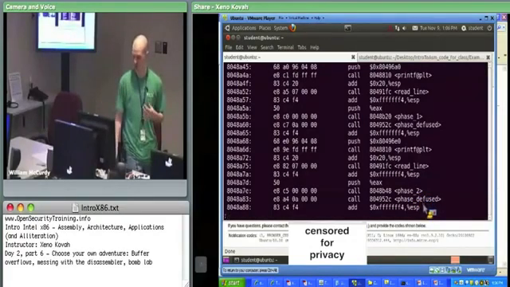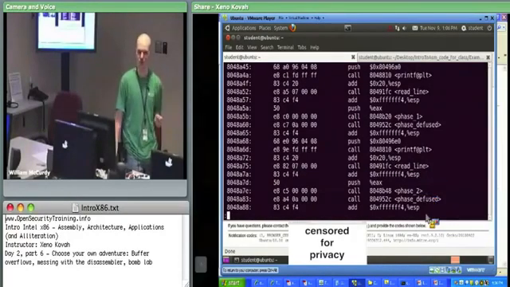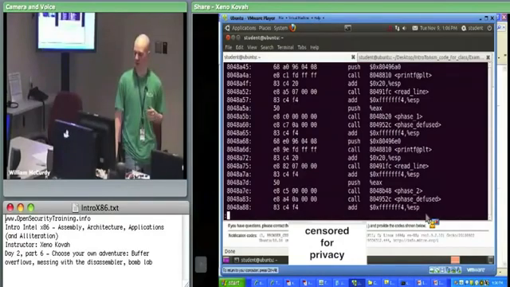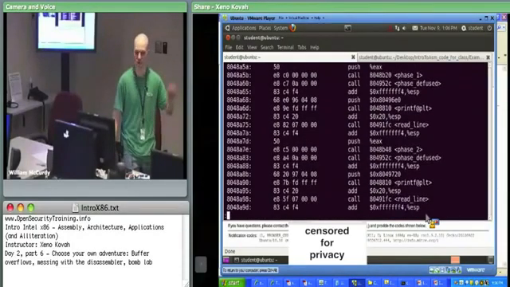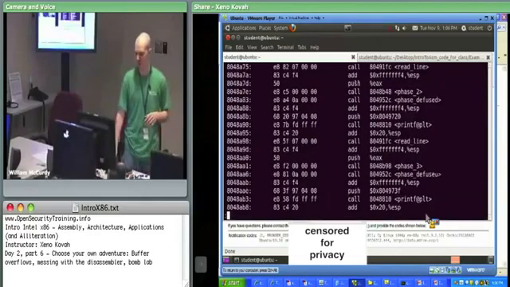There are 6 phases, and there is a secret phase if you give the right input. So the people who are trying it on hard, you get to look for the secret input. Basically, you just need to keep giving the right input in order to proceed from one phase to the next until you finally get to the end and it says, oh, you've diffused the bomb, good job.